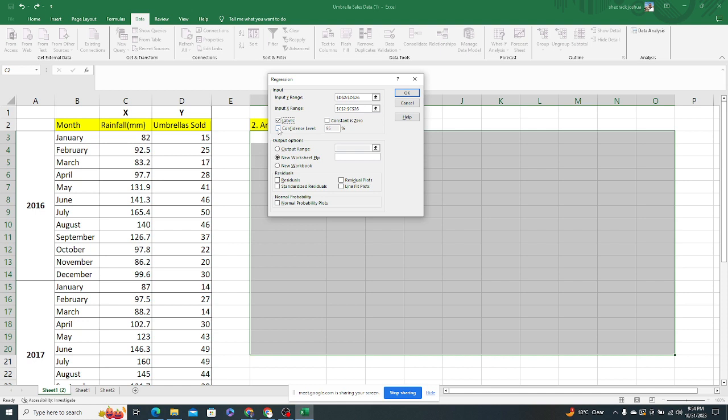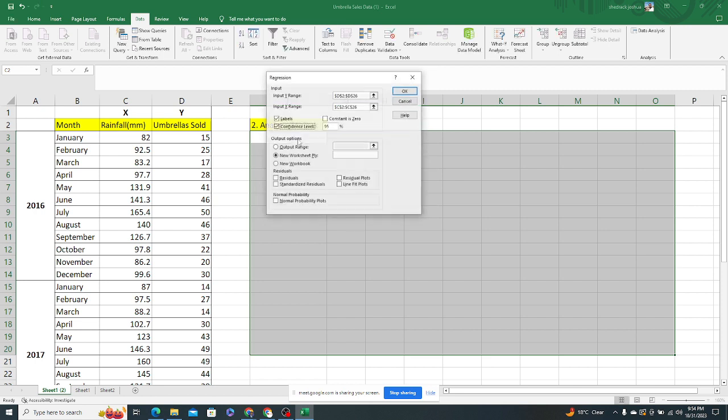And for 90 and 95%, we usually use that in normal research work. So we'll choose our confidence level to be 95% because this is normal research.